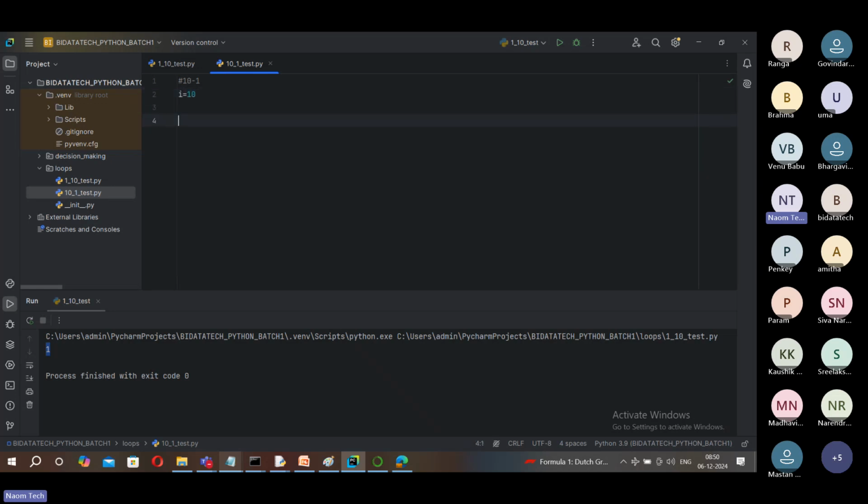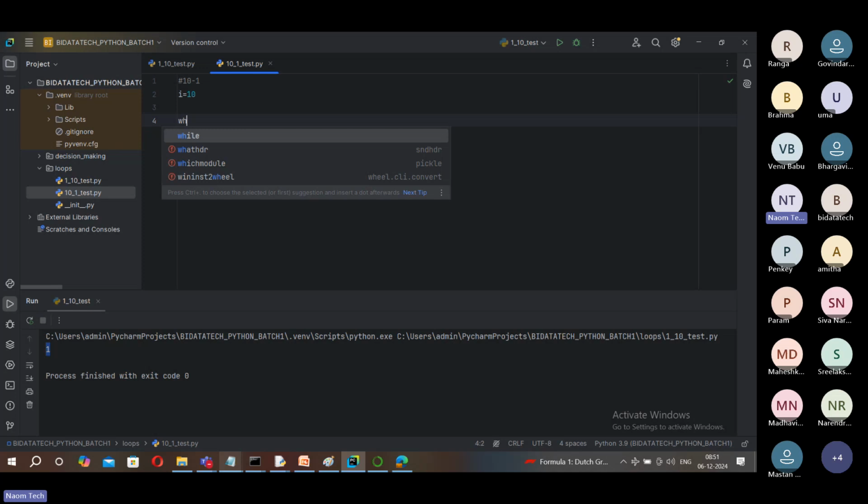Again, a small tip for you: as we practice with I, J, K all this year, please don't adopt the same practice when you are working in your projects. Provide some meaningful names when you are doing looping. That is important, friends.